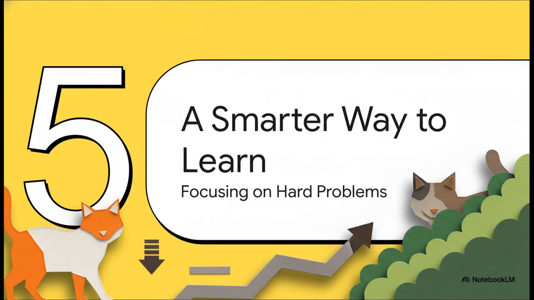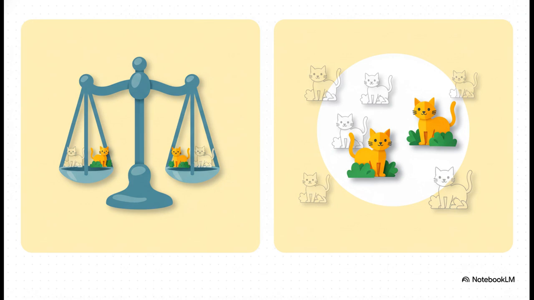Now, gradient descent is super powerful, but it's not perfect. It's got a potential flaw. What happens if the model gets really, really good at the easy pictures, like a super clear textbook photo of a cat? What if it spends all its time and energy trying to get those from 98% correct to 99% correct, while totally ignoring the hard cases, like a cat that's hiding behind a bush? This is where we can see the real difference between a standard loss function and a more advanced one. Standard cross-entropy is a little bit naive. It gives the exact same weight to every single training picture. It doesn't care if it was an easy win or a tough challenge. Focal loss, though, is designed specifically to fix that problem.